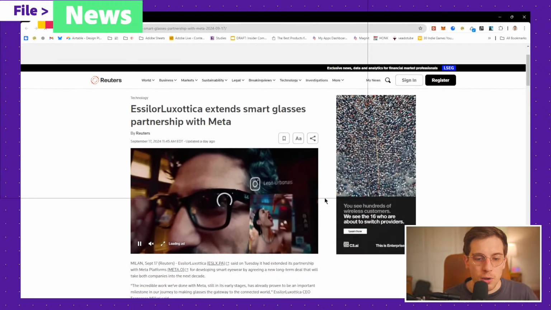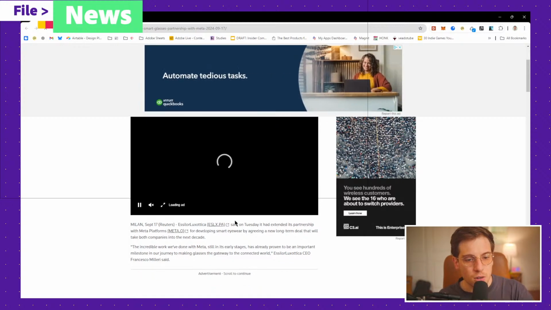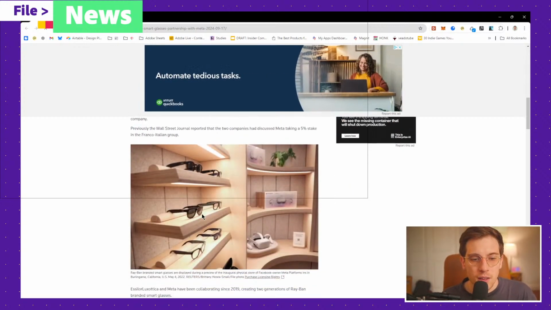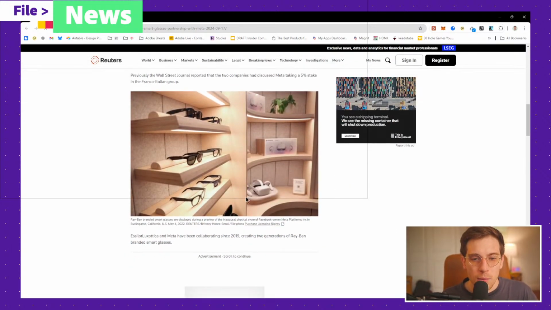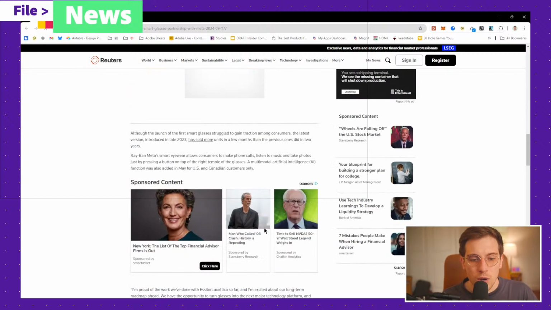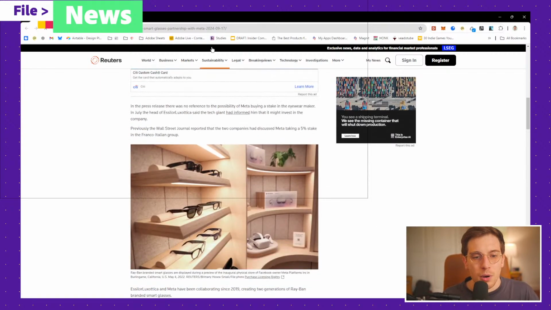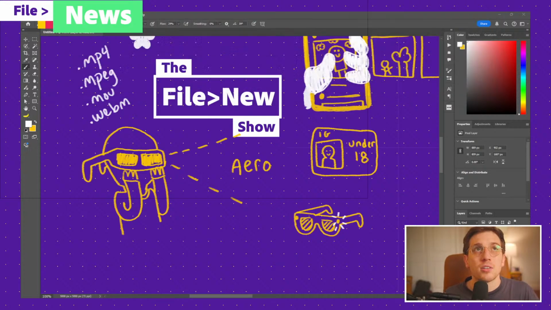This is from Reuters, by the way. See, you can see here too. That's what they look like. They look just like regular Ray-Bans, and you can see right here they're also next to the Meta Quest, which is much, much bigger. But these are ones that when you're looking around, they tell you about the environment around you. Let's see if I can see Ray-Ban Meta glasses, and I can show you guys how they look like in real life.